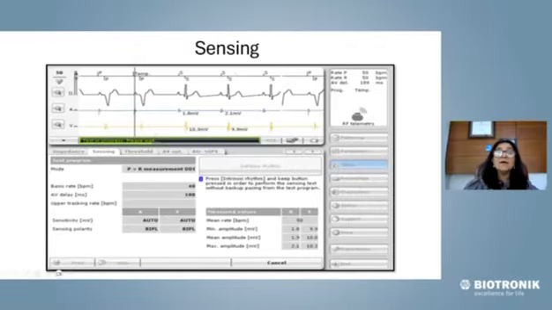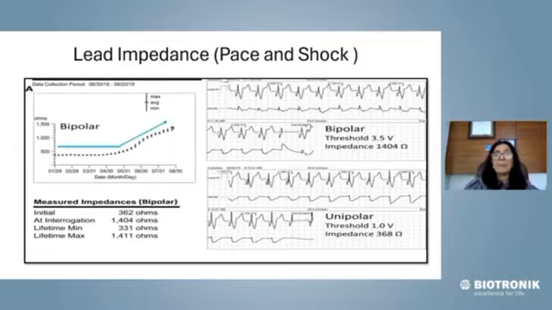Sensing, you have already learned. I told you, hook up the ECG, look at the near field atrial EGM. The near field atrial EGM is tip to ring of the atrial lead. A near field ventricular EGM is tip to ring of the ventricular lead. Clearly, you can see very good sensing of both the P wave as well as the R wave. Hence, the importance of having the ECG hooked up. On the upper, you are seeing the marker channels. It is being sensed, and this is how you do the sensing check when the patient comes into your OPD.